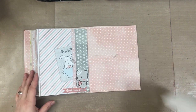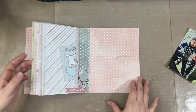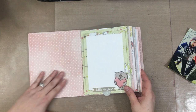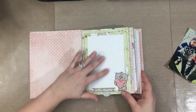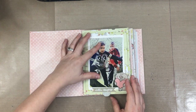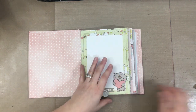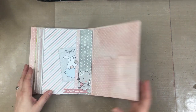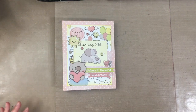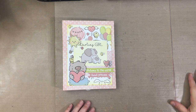And then I just put a little embellishment here with a quote. And this is a pocket in the back. Now the front does not have a pocket, but I did that. I wanted to keep this smooth because I figured they were going to put a photo right here. And I thought, well, you'd want a photo against a smooth surface. So I left that like that. And then in the back, yeah, cool. I like that album. I'm very happy with the way it looks. And, yeah, I hope you like it too.